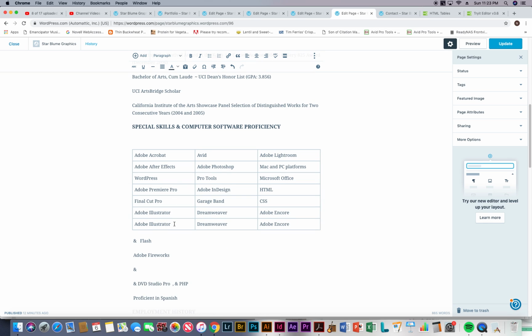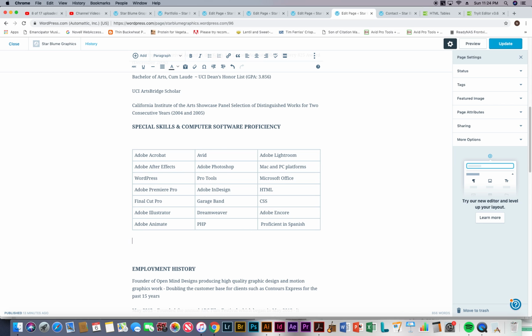I'll change this to Adobe Animate instead of Flash, and I'll go with PHP, and I'll put this one, Command X, Command V. Oops, why didn't it go there? Okay, Command V. There we go. Then I'll just delete these.